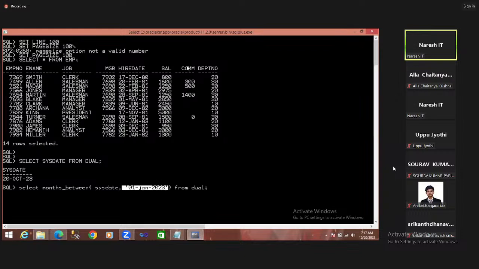How many months are completed? 9.6 months are complete. It calculates internally; the number of days, hours, minutes and seconds are also considered.